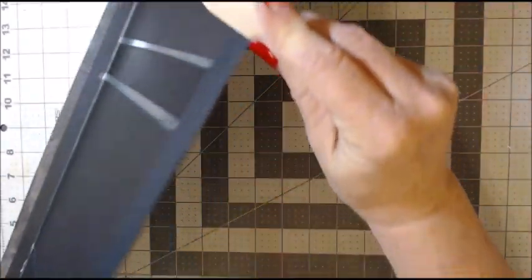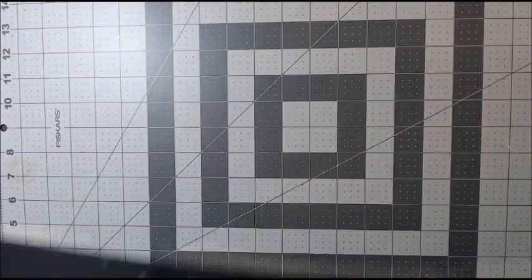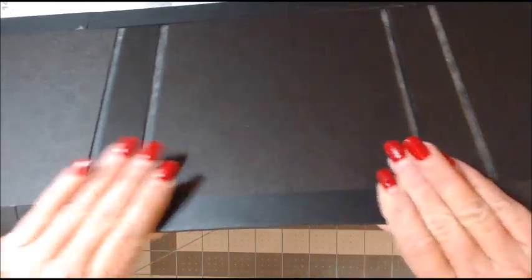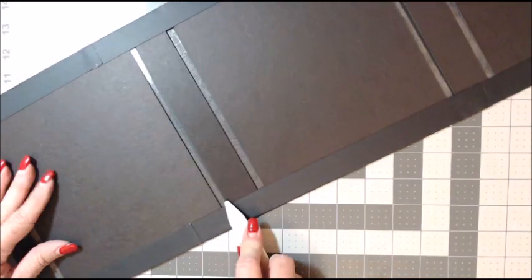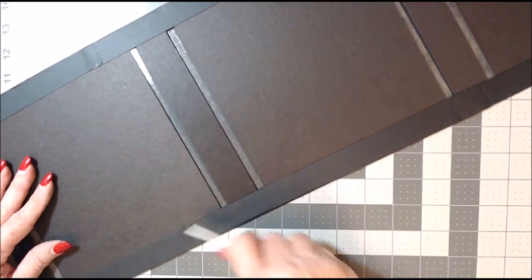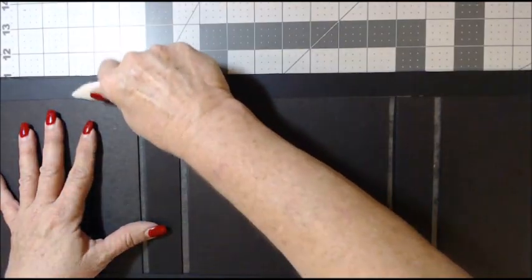Okay, and then I like to take the edge of my bone folder and just go over the side of it to make it nice and clean. Make sure that it's a really good tool. And again, I start in the middle. I know you can't see because I'm bringing it up, so I'm trying to get over those seams real well, because I don't want them to pop up or crack on me.